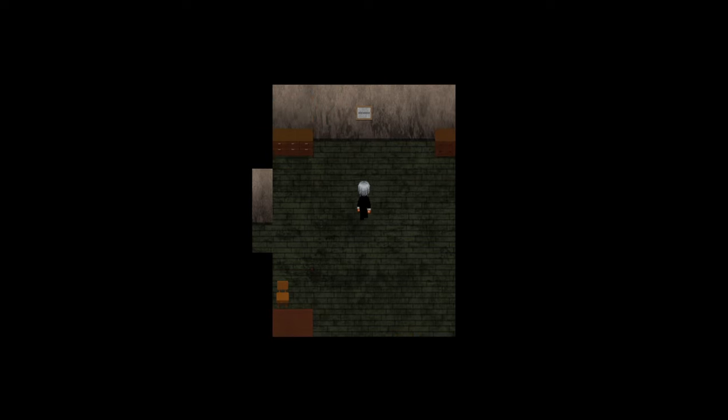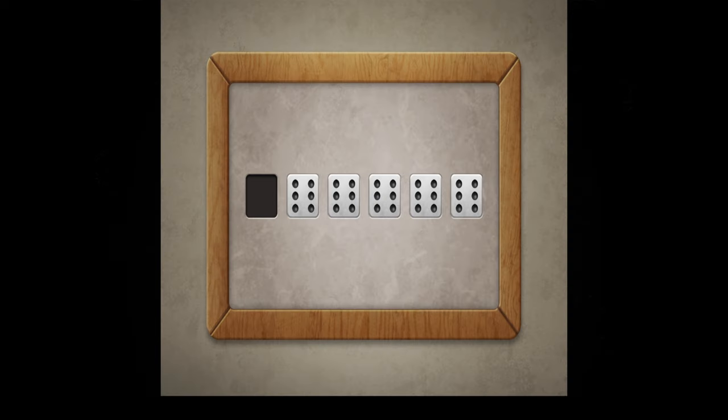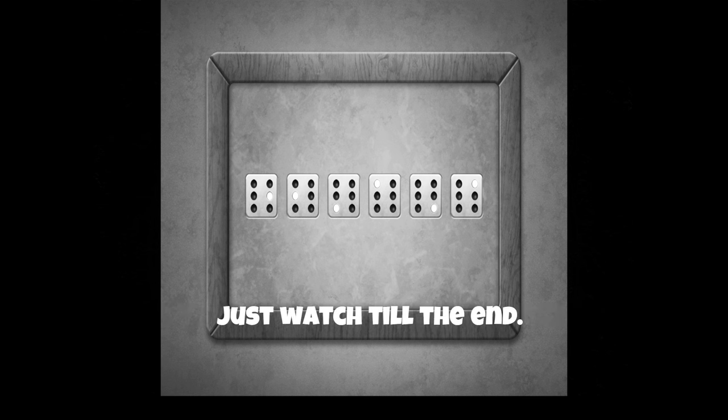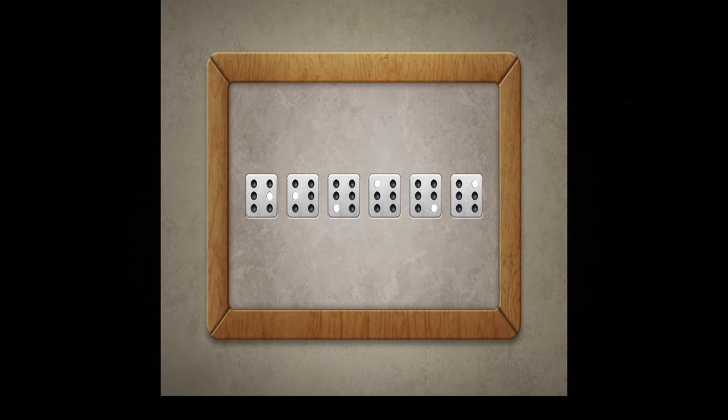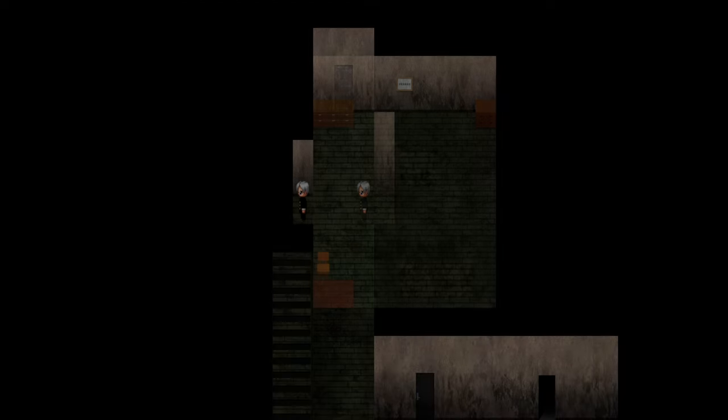I'm gonna take a shortcut here. Is that what the dice is here? Got it. You will see why these dice are important. Just watch till the end. Okay. These could mean something. Now I got the photo. Good thing. I mean, this is a puzzle game anyway.